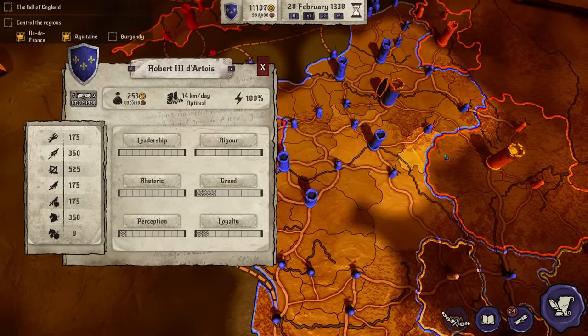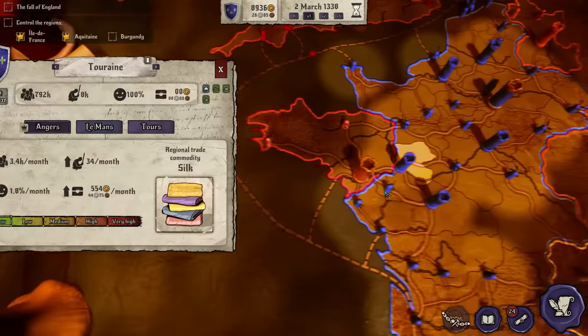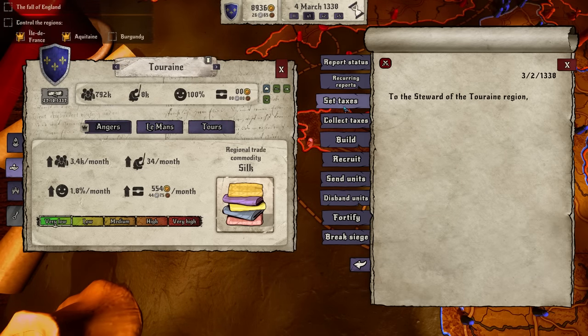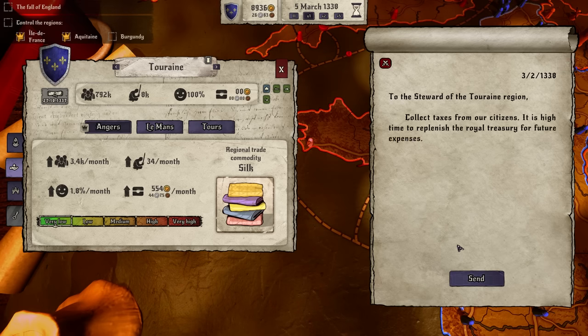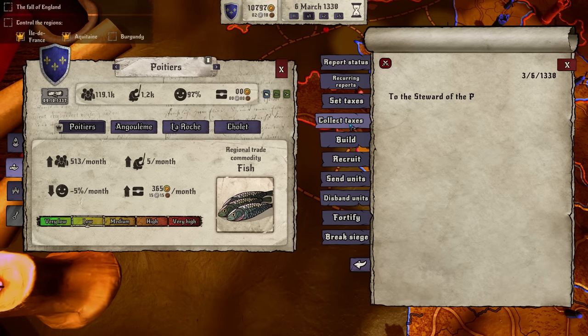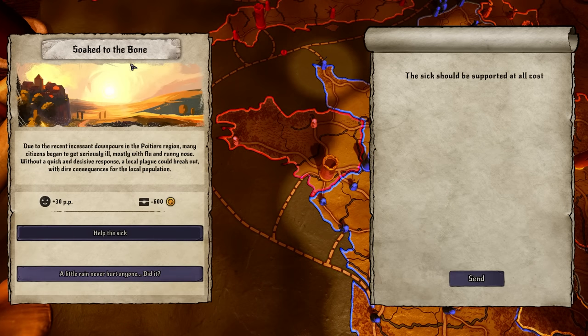Our spy has been taken out as well, so I wonder if we shouldn't recruit an additional one, as our economy looks a little tight right now. Why don't we also go ahead and collect some taxes? Again, a few months have passed since we last collected taxes, so it's probably a good idea to bring that money in, eh? Collect taxes, please. Thank you very much. Ooh, and here we have soaked to the bone.